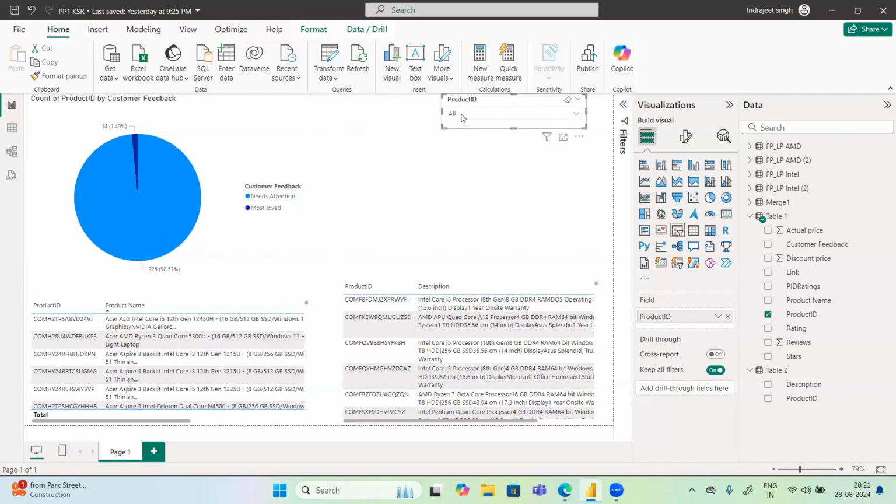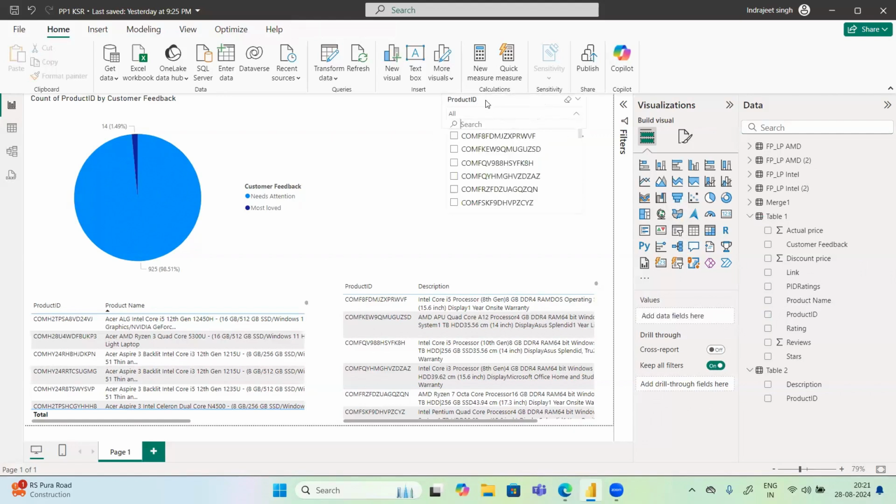Suppose you are working on a report where the data is country-wise, and your organization operates in different countries. Now suppose I want to see the numbers only related to the US. Then I will use these filters and filter the data on the basis of the various countries I want to see. So whenever you want to use filters, we have slicers here. I will cover how to configure and customize this.